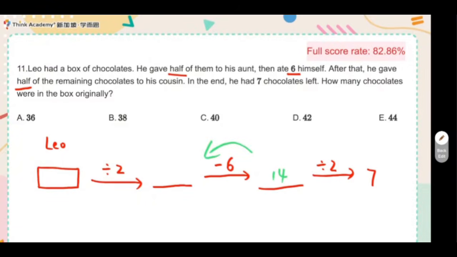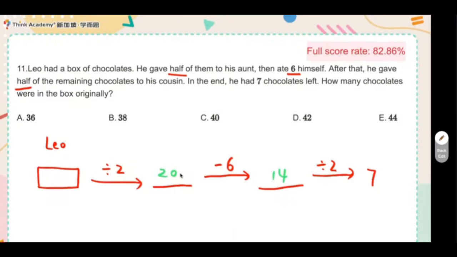And then let's see. This time, let's go back to the blank B. We can see some number minus 6 gives us 14. What is the number here? Type in our chat box. What minus 6 gives us 14? That would be 20, right? Okay, so that means this number is 20.